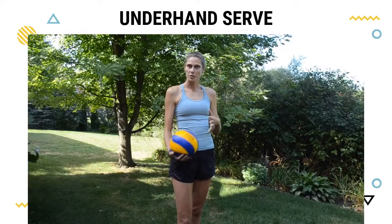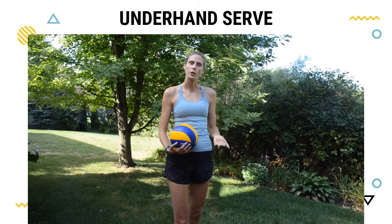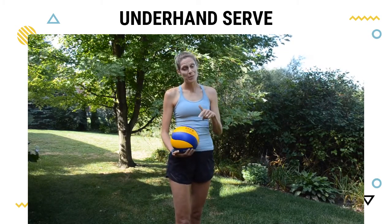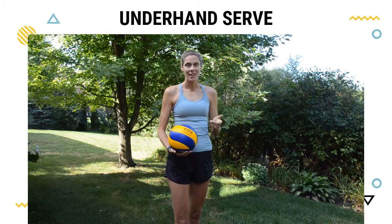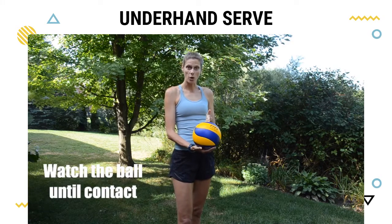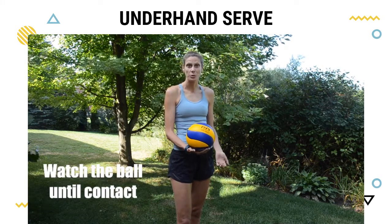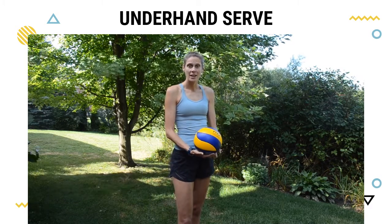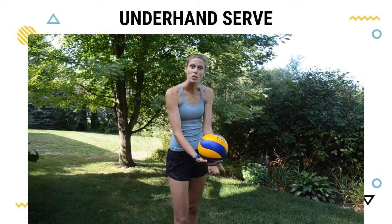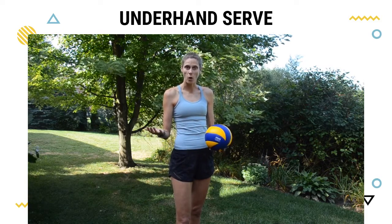Now that we feel comfortable holding the ball and taking that step, and we've decided how we're going to hold our hand, the next part is to actually hit it. It's so important to make sure that you watch the ball as you're hitting it, because if you're looking somewhere else, you could make bad contact. So you're going to swing through and, just on contact, remove the hand holding the ball.